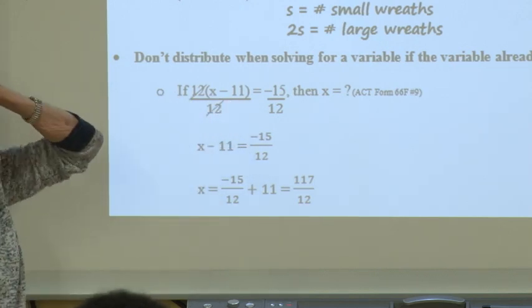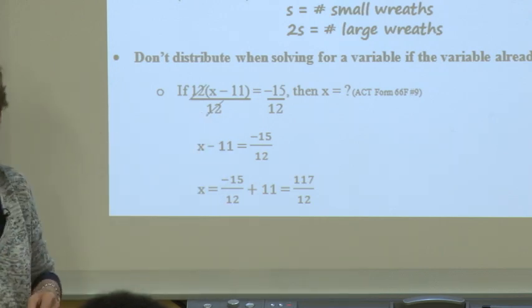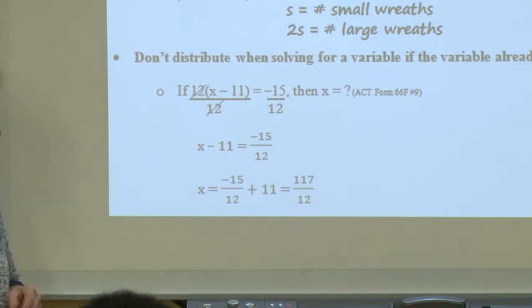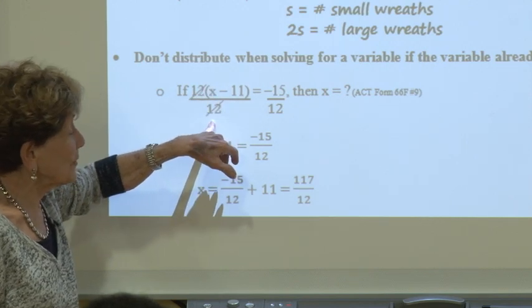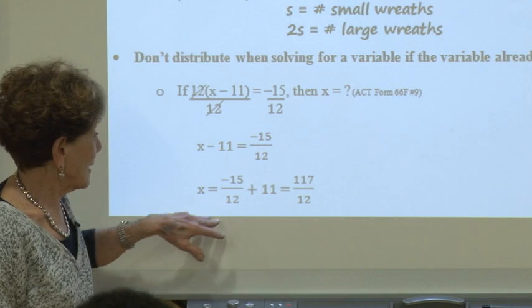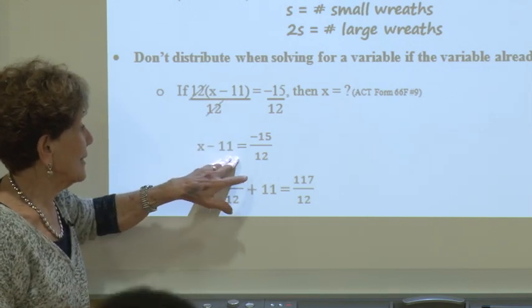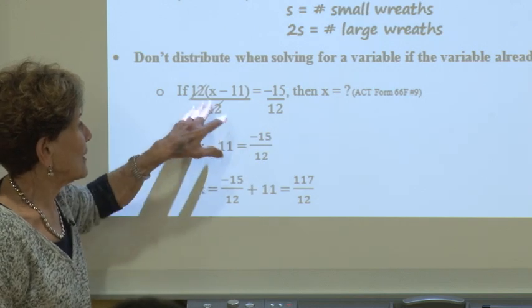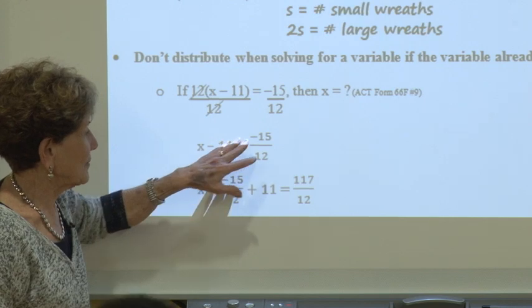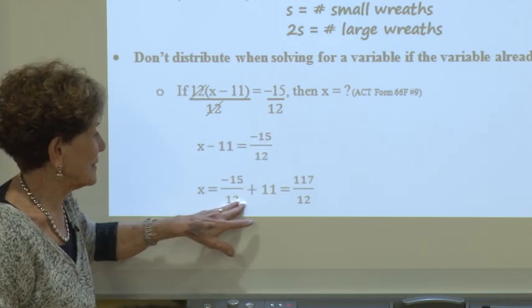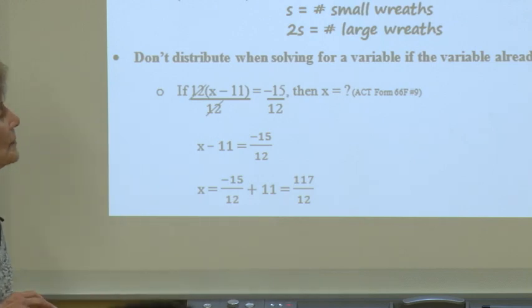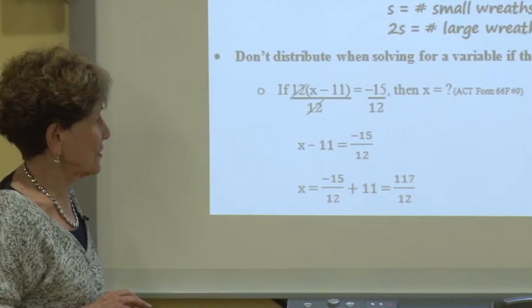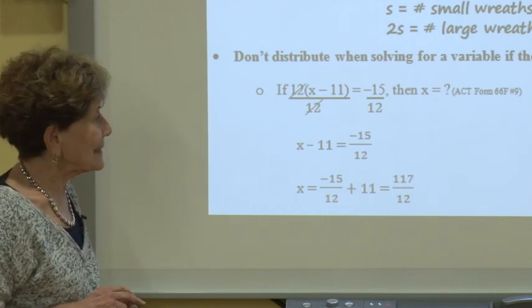What I'm saying is you've been brainwashed that every time you see parentheses, you want to distribute. Think first. See what they want. Don't make your x have more garbage attached to it when you have what you want. Does everybody see what I mean? Get rid of the 12 by dividing both sides. Here was my problem: I divided both sides by 12, and now I've got x minus 11 is negative 15 over 12. Add 11 to both sides. Common denominator is 12, so I have to do this plus that and get that. But watch it. Just make a note to yourselves. You don't always have to distribute. That is the note I want you to write down.